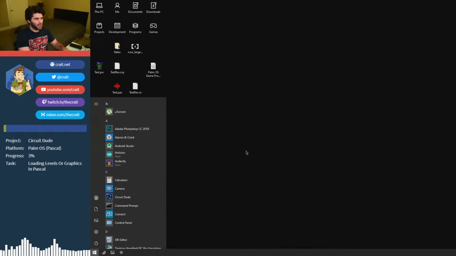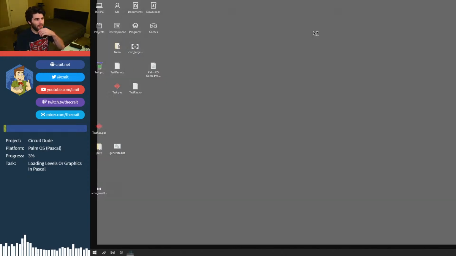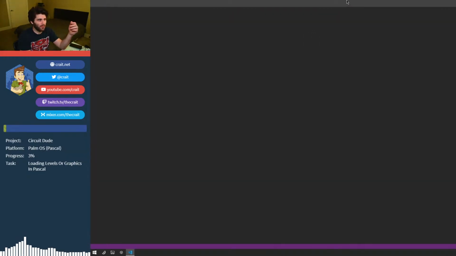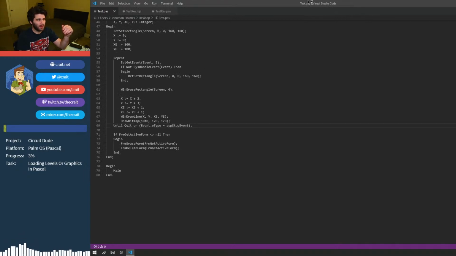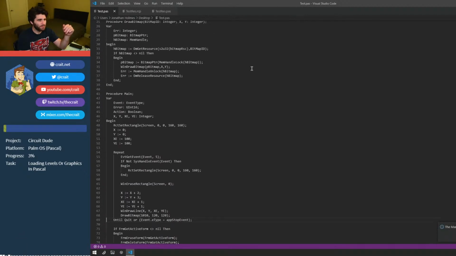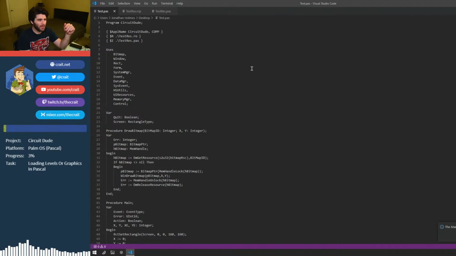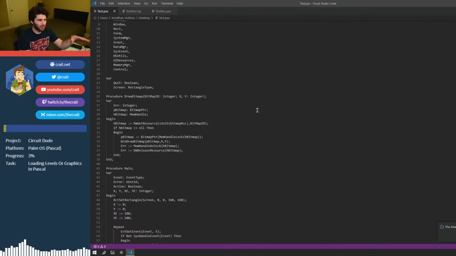I'm going to start real quick by showing you what the code looks like that I have already. I made a hello world, or a demo, with a line that moves around the screen. I'm going to talk a little about the differences in the language and how we're going to complete our program. But this is pretty much what it looks like right now.